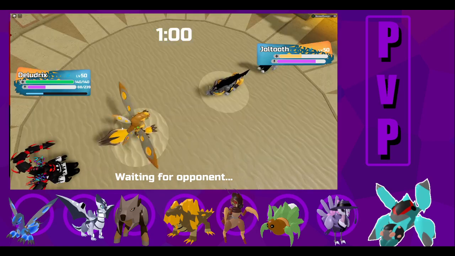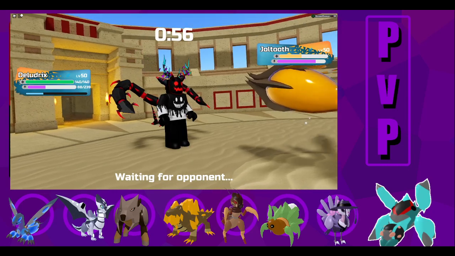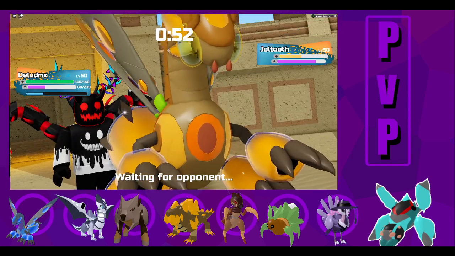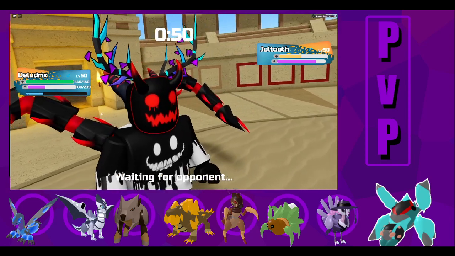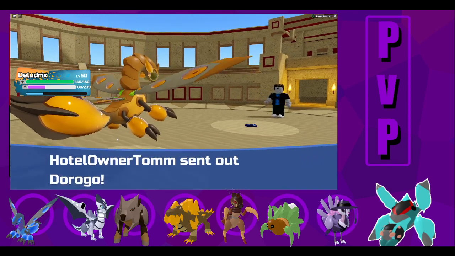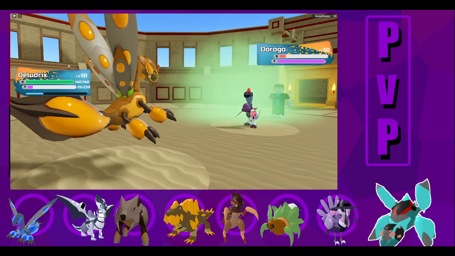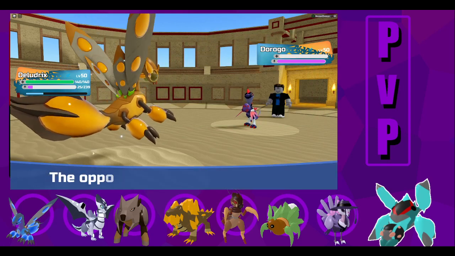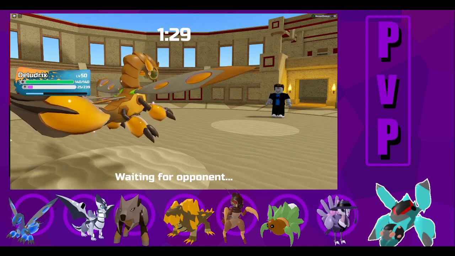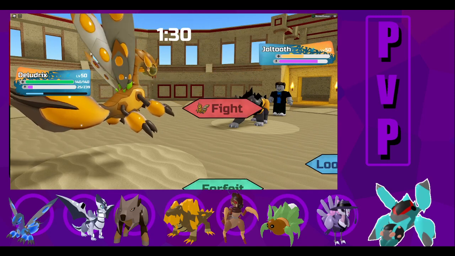Checking the chat real quick, see if he said anything about my smart play. We'll see. He's thinking on if he wants to. I would assume he was thinking on if he wants to sack something here or take a massive damage. He's gonna take damage on Dorogo, or I think he might actually be sacking it. Yeah, he was actually just sacking the Dorogo, just to burn my energy. So that's interesting. Normally, if you don't lead Dorogo, it's there to sack it.